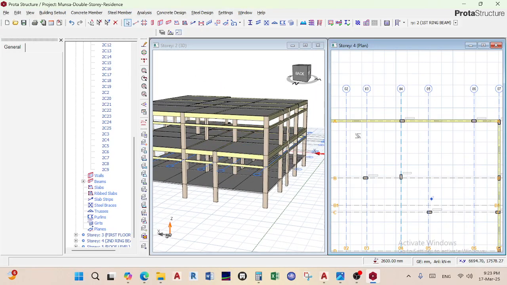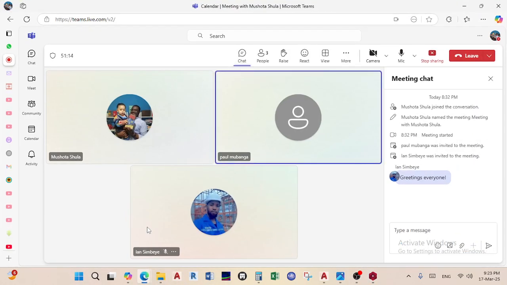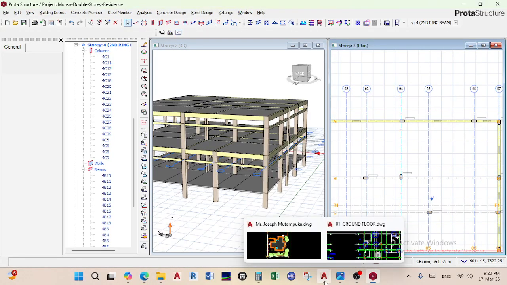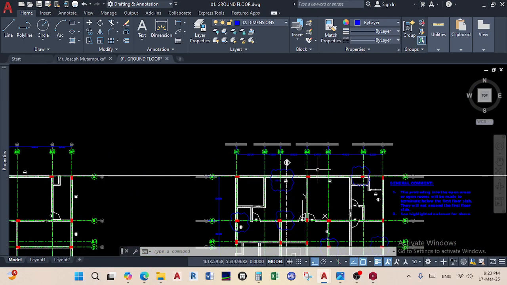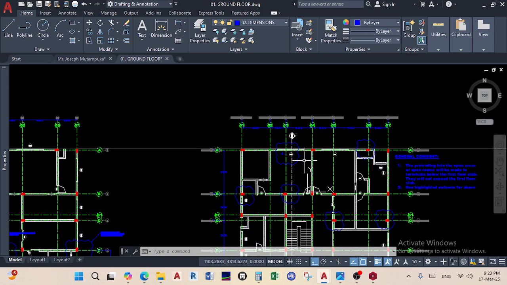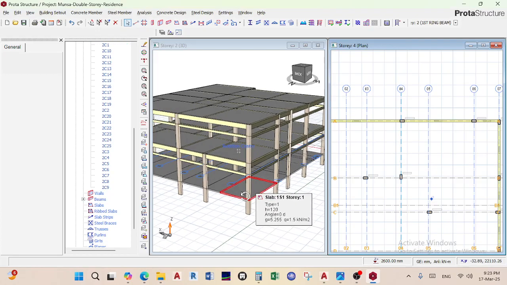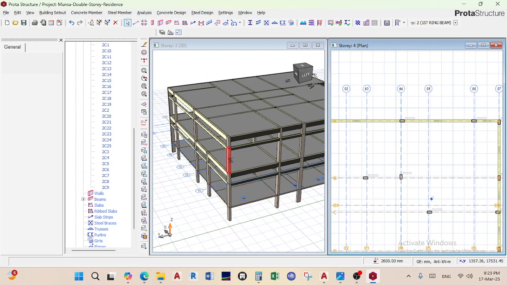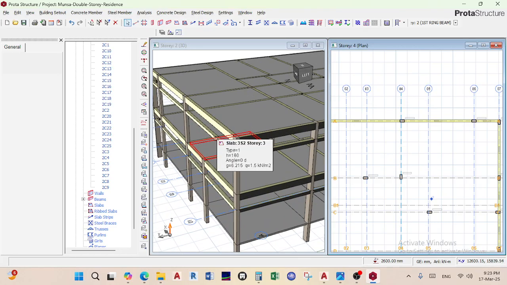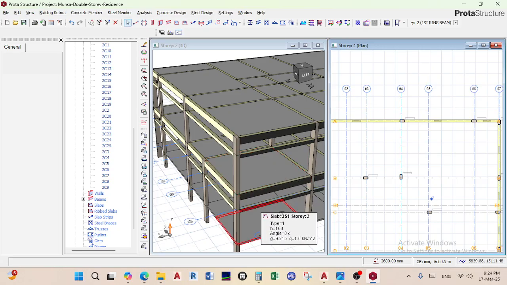Mr. Shura, uh-huh. Between A1 and A4, that's your AutoCAD. Isn't the span too long? Yes, between A1 and A4. No, in Prota. Okay. Or the same one that we've just put. Yeah, the span. Isn't it too long without any support? Okay. Because for me, it's showing me it's 8,000. Aha, very good observation.